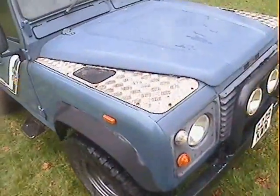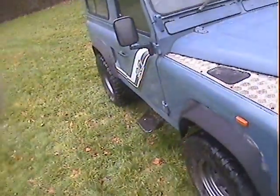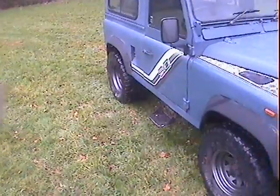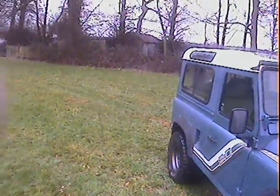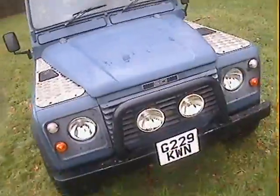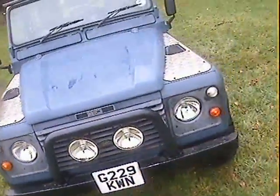It's blue. It's always been blue, but some of the paint is quite faded on it, unless it's had new front wings on it at some point. May well have done, because the front wings do look a slightly different colour blue, and possibly the doors as well. So it may well have had replacement front wings and doors at some point in the past. But the rest of it, the bonnet, rear wings, van side panels, and tailgate all look pretty much the same colour blue, slightly flat colour. But it all looks very straight and dent free actually, all quite nice.